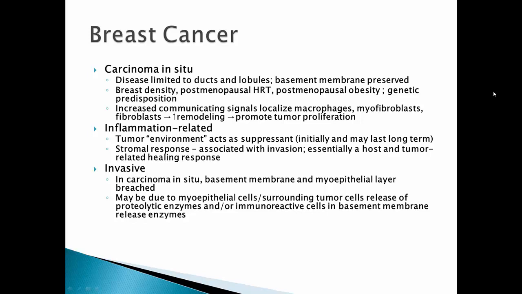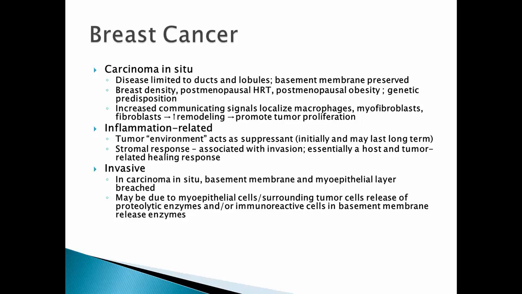Let's talk then about the last three pieces of pathophysiology of breast cancer. And this is to talk about carcinoma in situ, inflammation-related breast cancer, and invasive breast cancer. So we have a sense of receptors and growth factors. We have an idea of some influences or some factors that influence pathology, whether they be genetics, lifestyle, some of the hormone influences, pregnancy, and we talked about density, but we also have to look at the location and characteristics of the cancer. So when we look at cancer in situ, the disease, the cancer is limited to the ducts and the lobules, and the important feature here is the basement membrane is preserved.